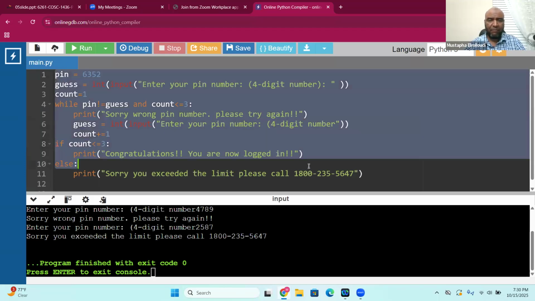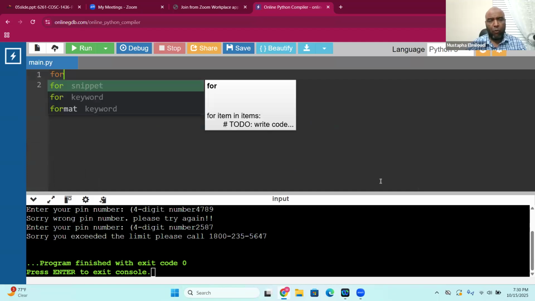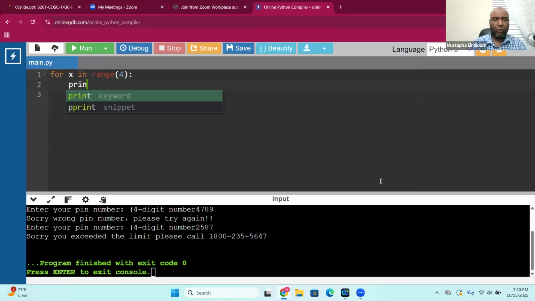So I'm going to give you an example here. Let's say, for example, I'm going to put for x in range 4. Okay. I want to print stars. Star. Okay.